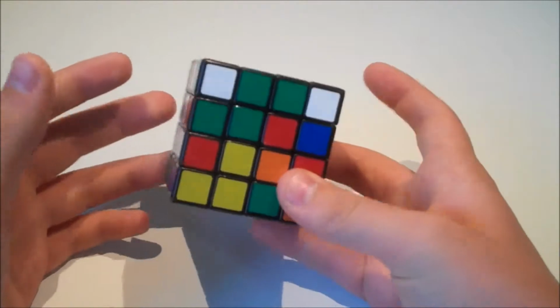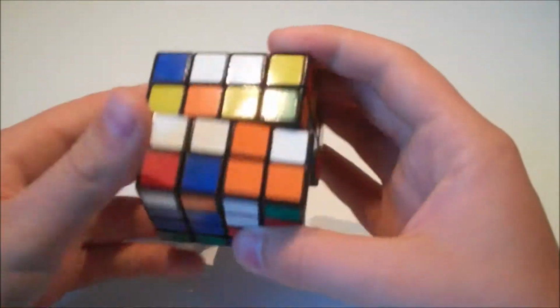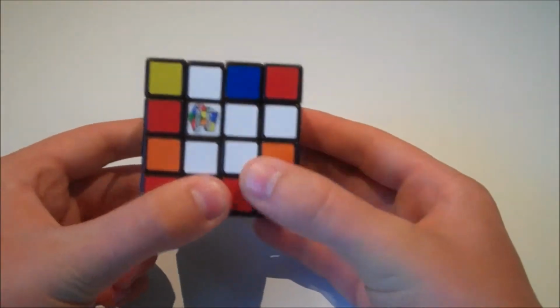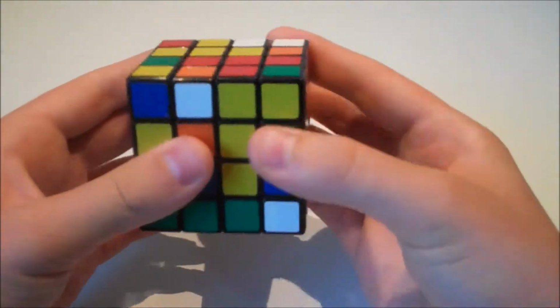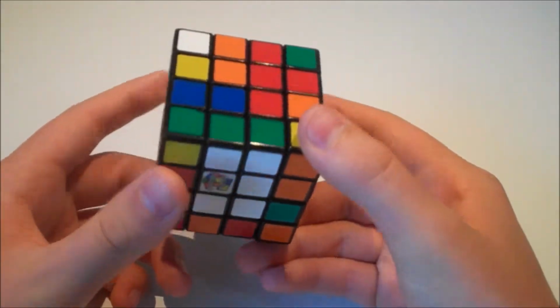But yeah, so we start by building, like I said, 2 centers. So I'm going to start by building the white center. You should be able to know how to do that. And once we've done that, we go on and solve the yellow center. Okay, so now we have 2 centers built.